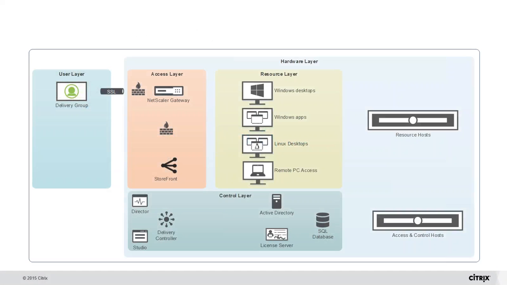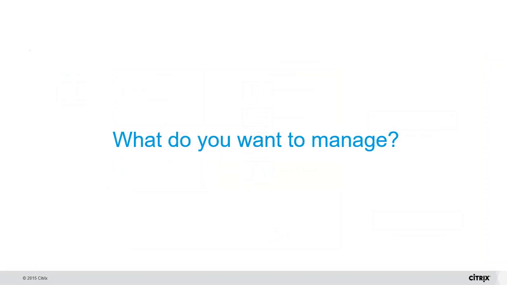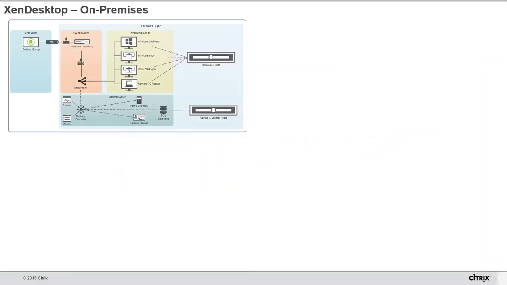So for deployment options, there are a lot of different ways you can deploy this. Those of you who have seen some papers I've written or presentations I've done know I typically use this 7-layer architecture diagram, and I'm going to use it again to explain the different ways you can deploy a XenApp or XenDesktop environment. It comes down to the question of what you want to manage. You can do it on premises, and that means you manage everything: the hardware, the resources, the infrastructure. This is the way a lot of us have been doing it for a long time.